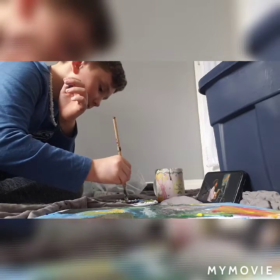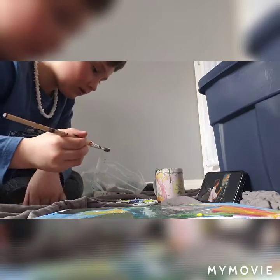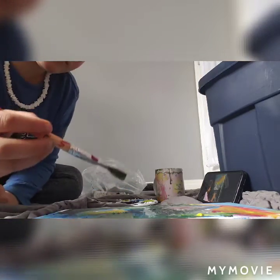Let's go right up here. There's a happy little bush. I remember him. He lives right here. Right there. Beautiful little bush. And he shines in the sun.